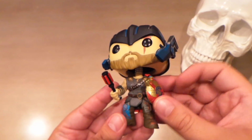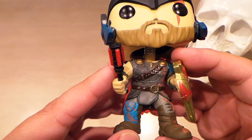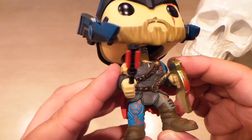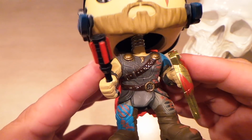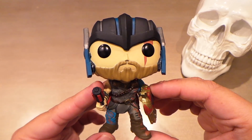Because otherwise, this guy looks pretty cool. And I'm also glad that I anticipated this being in the Marvel Collector Corps and that I didn't get the common one, because this is far superior in my opinion. Really just a cool looking pop.